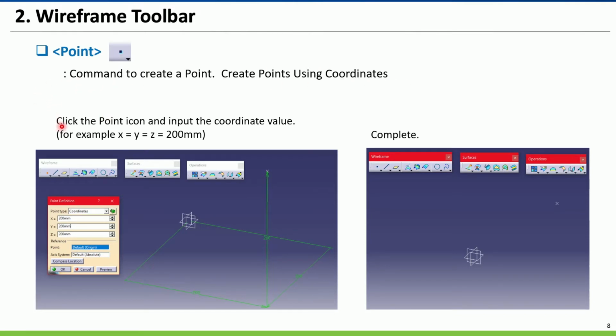In wireframe, you just select this symbol, and because this is three-dimensional, you select the dimension 200 for each direction, X, Y, Z. So everything is 200, and this is the location of your point.